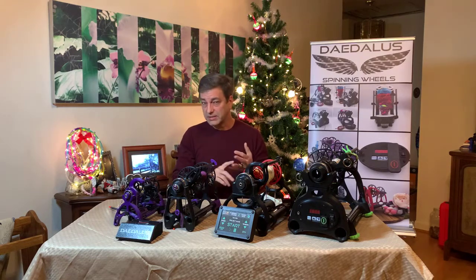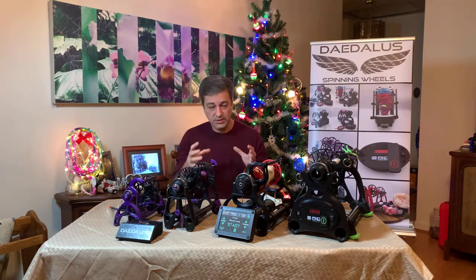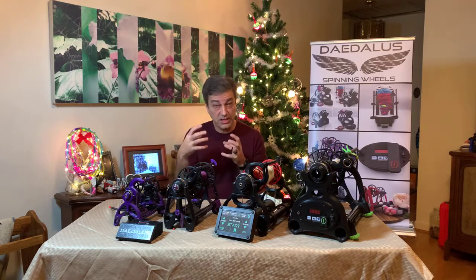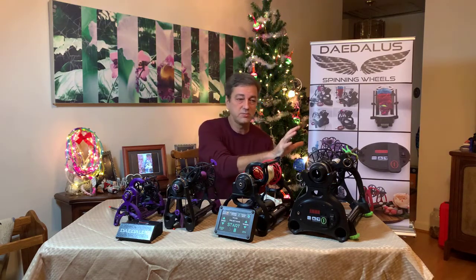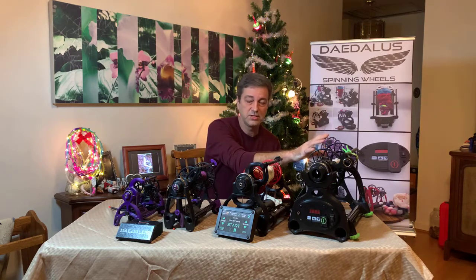Long lock spinning, tail spinning long locks. There's all different types of really heavy textured art yarns that you see. And that's still going to be in the ballpark of Magpie with the art head.